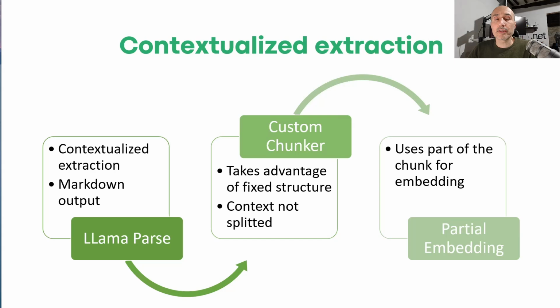To recap, I've created a custom module that is capable of extracting text using LlamaParse, giving specific instructions like: I want you to extract not the original text, but a series of questions and answers in Markdown with a specific format. I then move to a custom chunker that is capable of creating chunks in which each chunk is a single question and the corresponding answer. And finally, when I want to generate the embedding for the chunk, I only use the question part for the embedding to maximize retrieval. And this concludes this first three-part example in which I show you how to use LlamaParse.